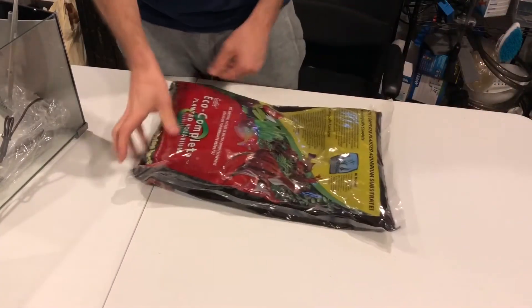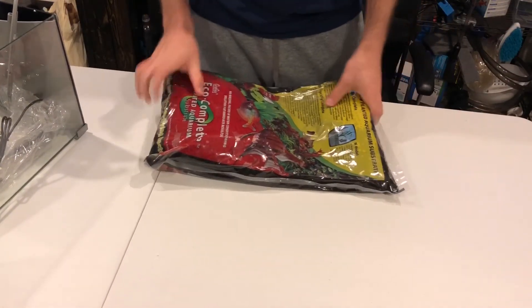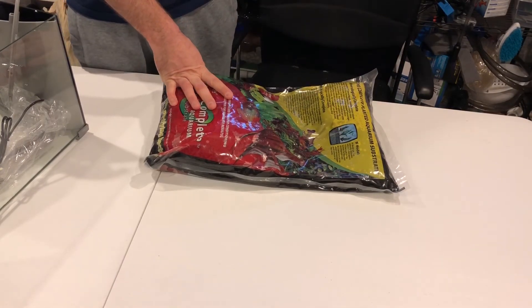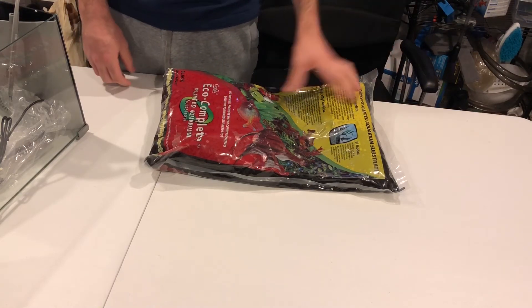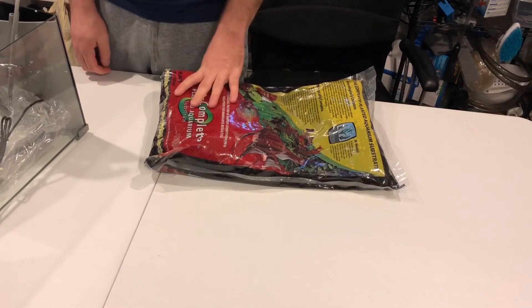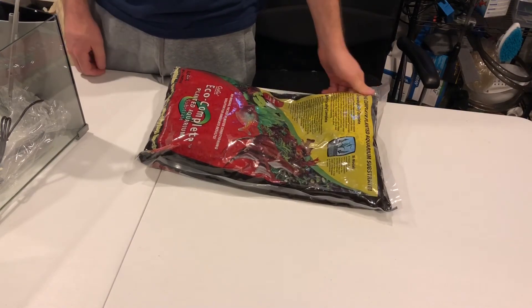As for what's gonna go in this tank, I'm going to plant it. I'm gonna try something different — just eco complete, I might mix some other stuff in here because I gotta do three of these. I'm just gonna pull some plants out of the already divided betta tank. I have this five and a half gallon shrimp tank I gotta take down and move the shrimp, so I got plants everywhere. I'm just gonna kind of go from there and see if I need to get some other stuff.